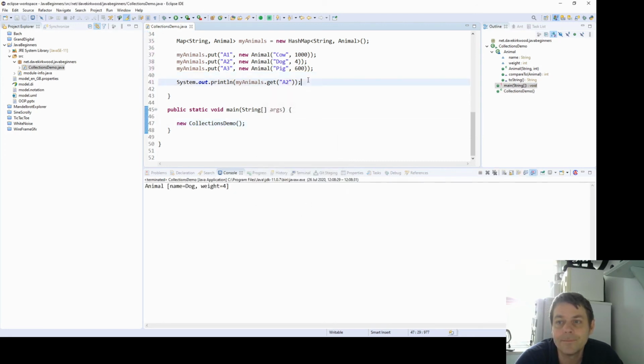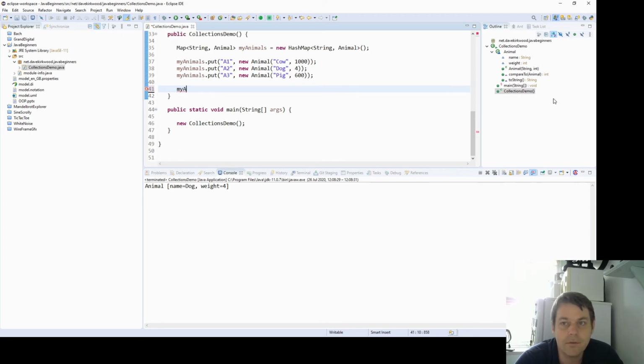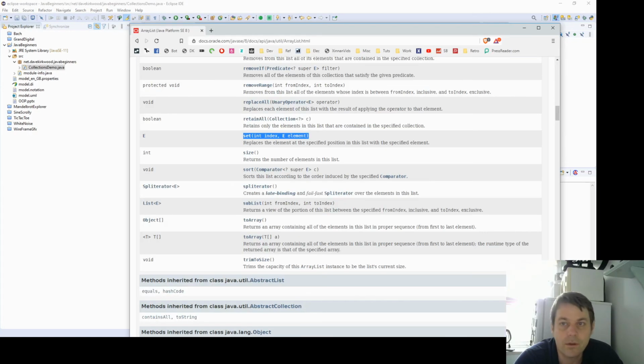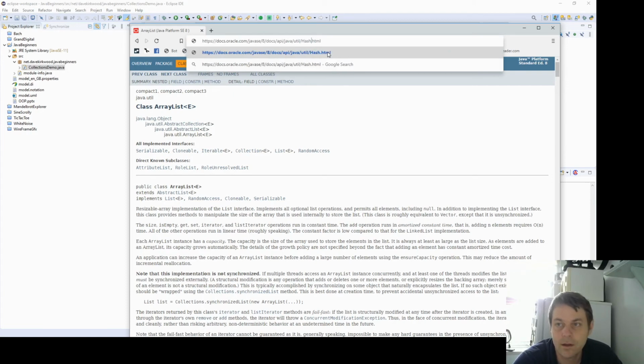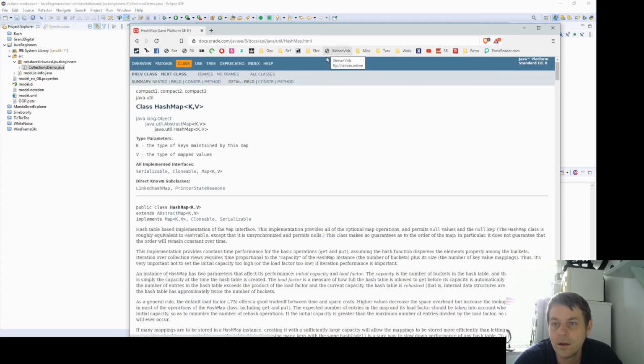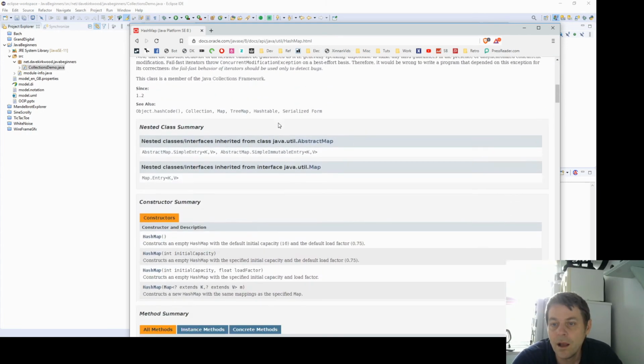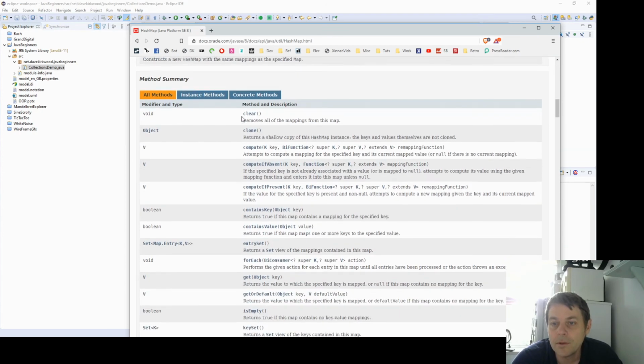and there you go. And there's other methods in HashMap. We'll have a look at the Java doc now, and then I'll demonstrate some of it. So Java doc. HashMap.